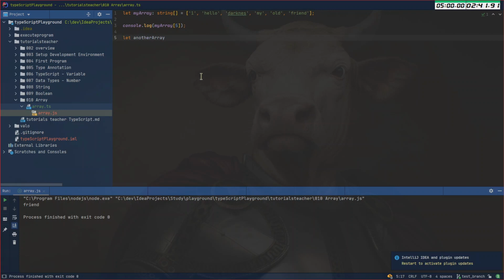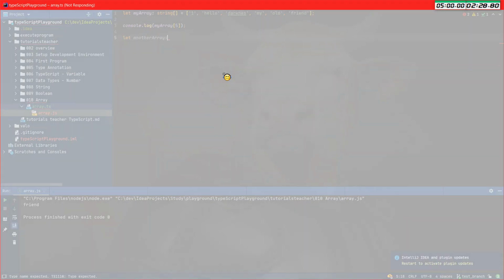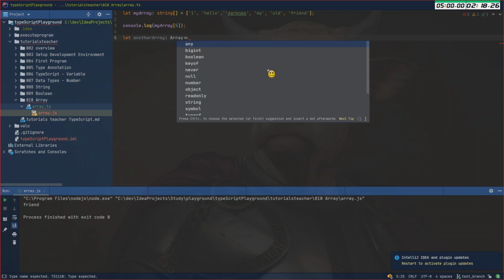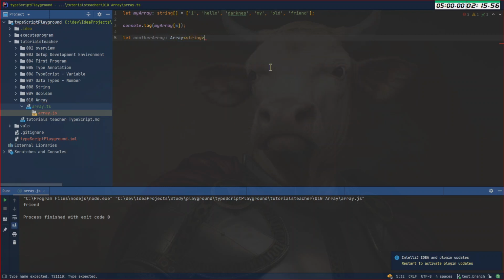Another array, and that will be, well, maybe the compiling was not a good idea. And this will be Array string, and that will be equal. It is not responding.